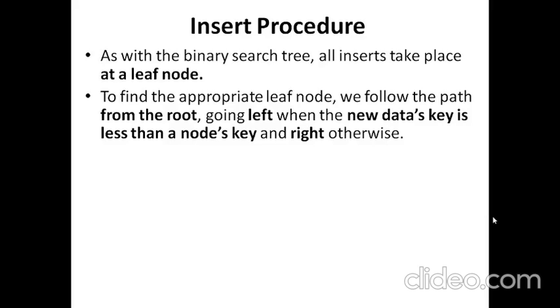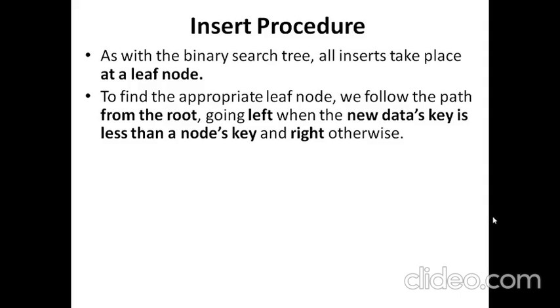Just like we did in the binary search tree, we have to start from the root. We compare the value of the root with the value we want to insert, and if the root is larger than the value we want to insert, then we must move into the left subtree. That means the new value is smaller than the root, so it has to be positioned somewhere in the left subtree. Whereas if the root value is smaller than the new value, then the new value has to be placed somewhere in the right subtree. So we traverse towards the right subtree.